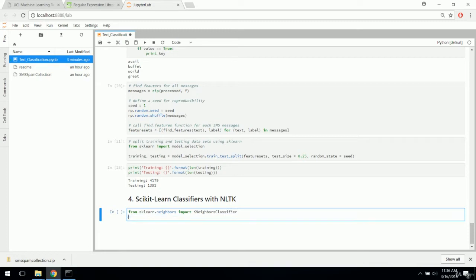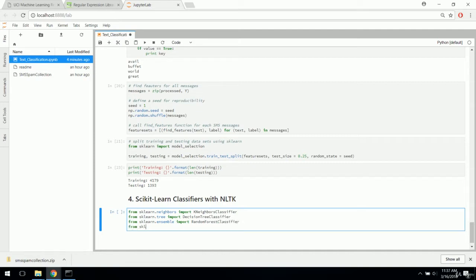So that's our first one. From sklearn.tree, a decision tree, let's import the decision tree classifier. From the sklearn.ensemble methods, let's import the random forest classifier. From sklearn.linear_model, let's import the logistic regression model.